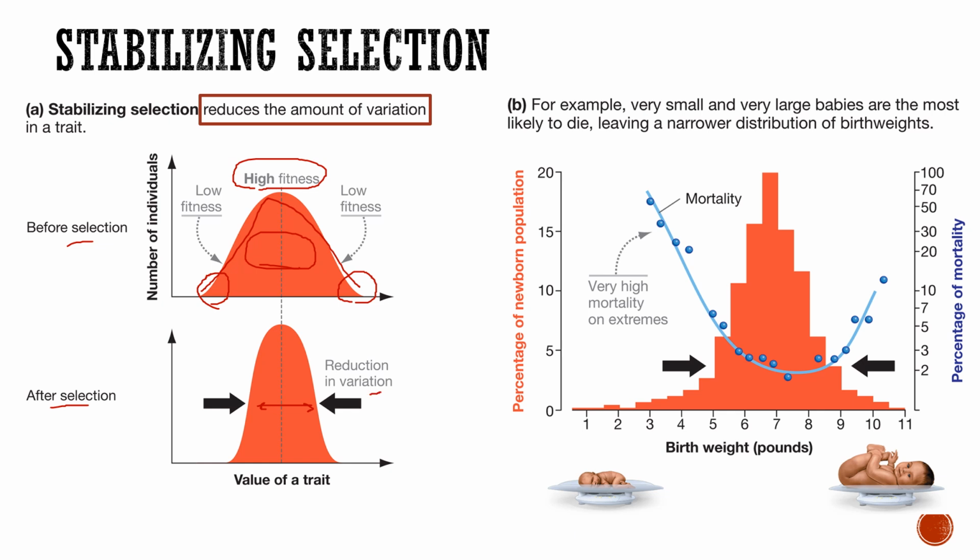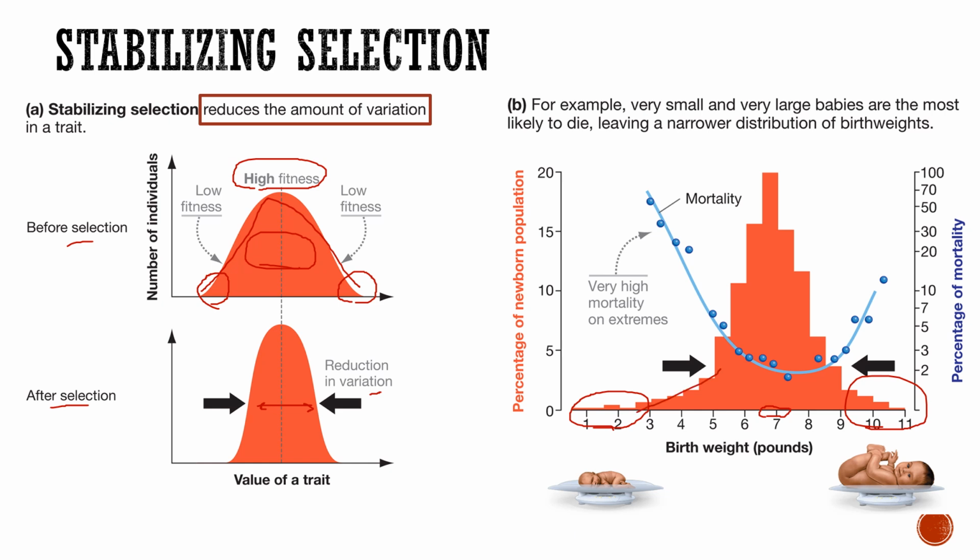An example here of this, we can look at birth weight. So for example, again, we have very low birth weights down here, and we also have very high birth weights at the other end. Okay, both of those lead typically to not very viable offspring. So of course, if the baby's really, really tiny, its chance of survival is not as good. But also the other is true. So if they're really, really big, they also have a lower chance of survival. So those that are most fit are right in the middle. So around 7 pounds or so is where we get that.